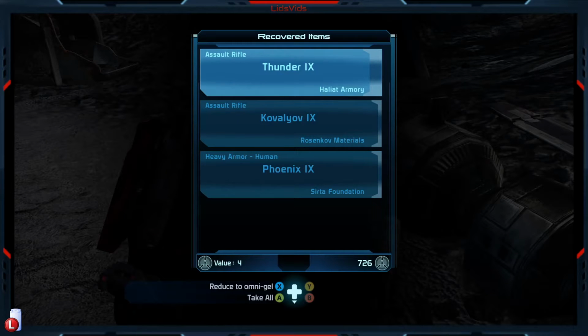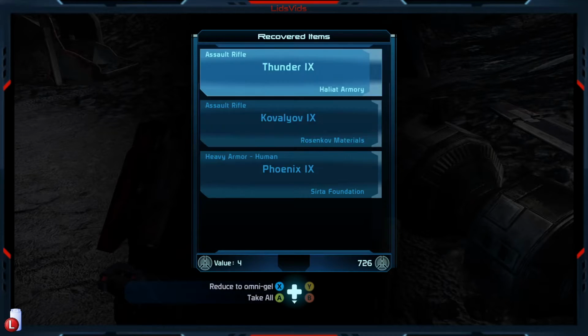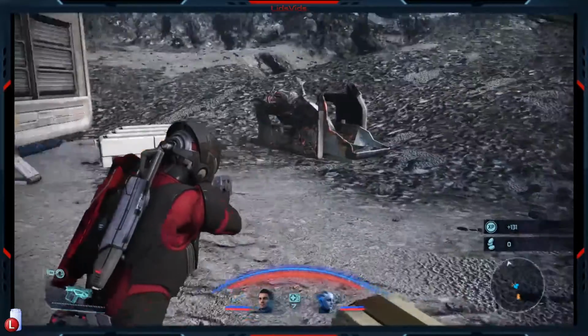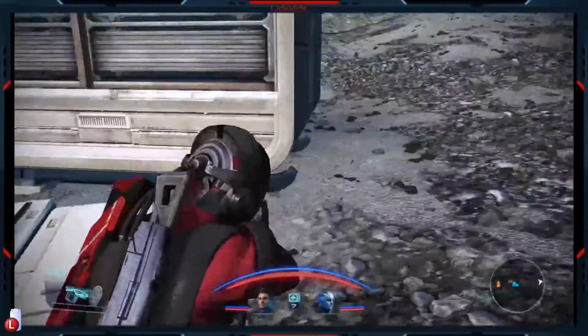Okay, we've got what would have been a very good assault rifle if that were level 10. Probably still decent at level 9. Oh, we also get Matriarch's writings. While sifting through this pile of debris, you discovered another of Matriarch Delinaga's writings. It's in bad shape, but most of it is still intact. A bunch of loot and that as well. These are not lootable, not lootable, confirmed.